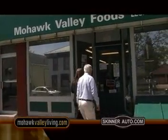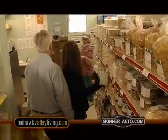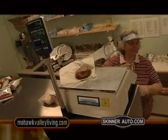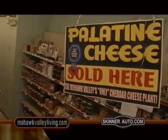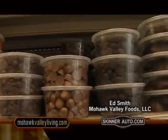We see the locals coming and going from a market on Bridge Street, so we follow them back to the deli and get in line to order a sub. But because of the owner's Pennsylvania background, we are given hoagies instead. Mohawk Valley Foods is a specialty food store featuring Amish baked goods, jams, spices, dried fruits, beans, and local eggs — basically everything from soup to nuts as far as your baking needs and lunch meat.